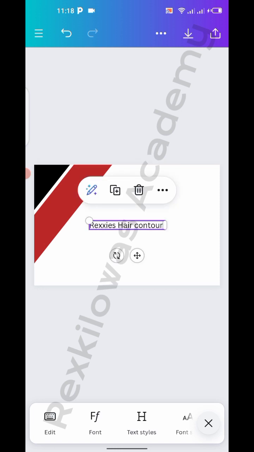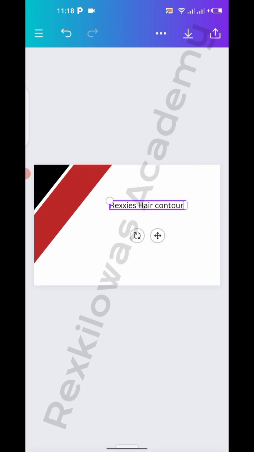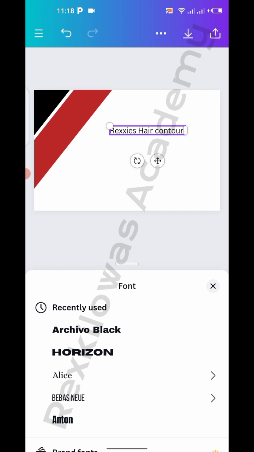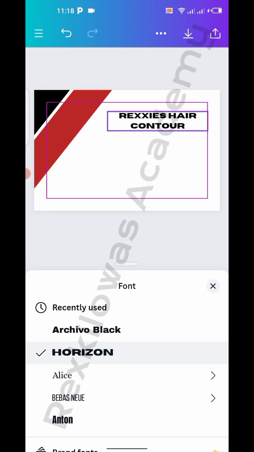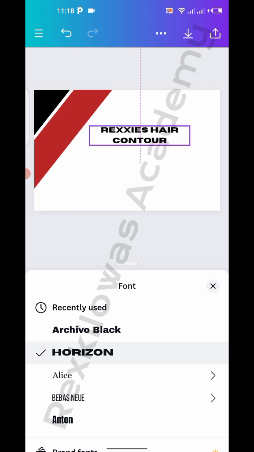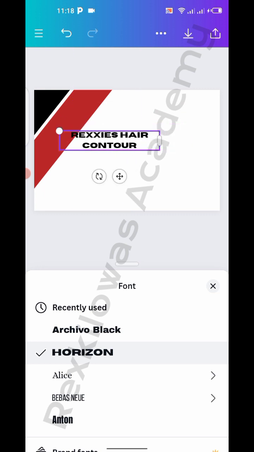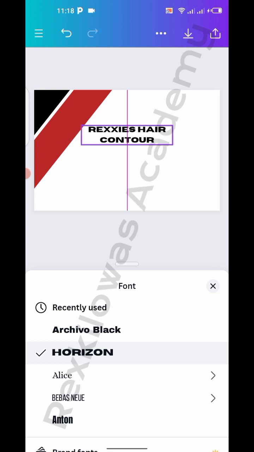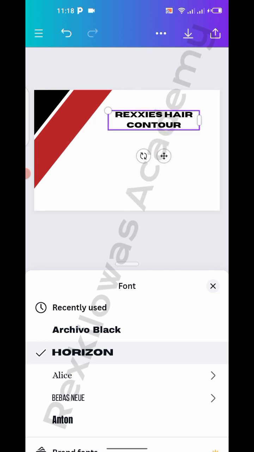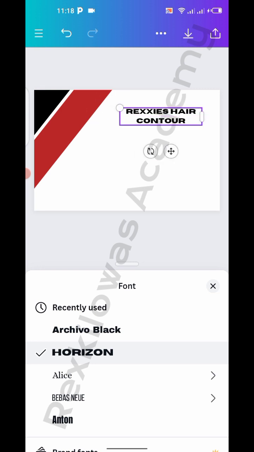Then we will now pick a font. I want to be using this horizon font. Are we following, guys? So now we want to bring it back. Okay, make sure you centralize it this way. Can you see this toggling here by the right side? Once you drag it out, it will expand it, but if you bring it in, can you see, to make your work be centralized. So I want you to play with Canva very well. Okay, it's an amazing app. Now you leave it there, place it there.